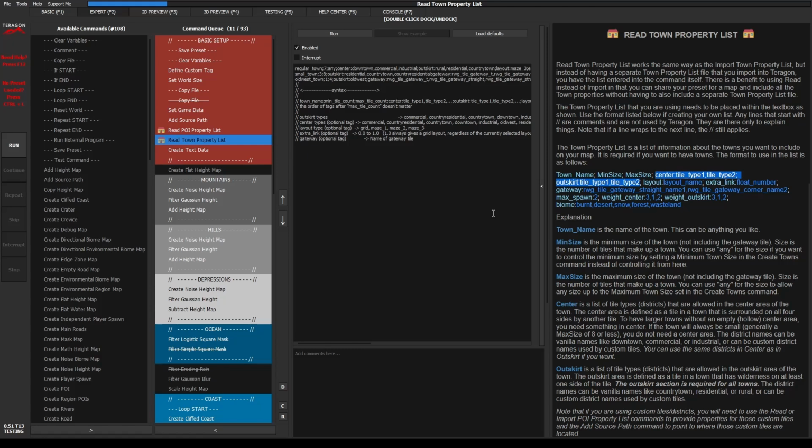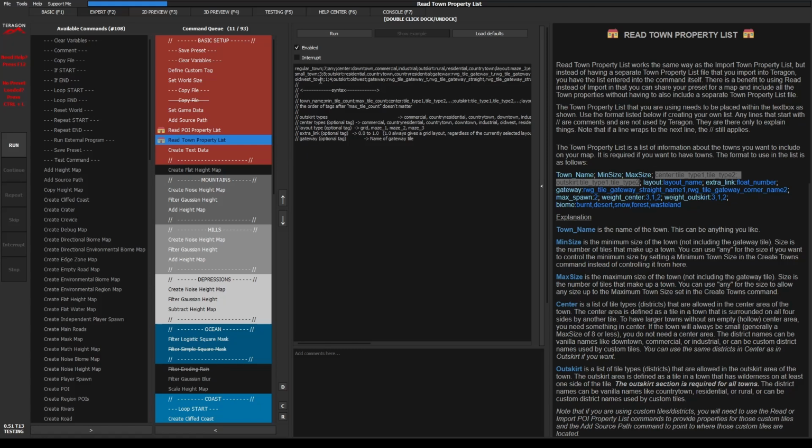These are used to define the districts that are used. So for example, regular town, the center area has 3 districts: downtown, commercial, and industrial. And the outskirt has 3 districts: rural, residential, and country town. Only those districts will appear in outskirt or center for that town type.